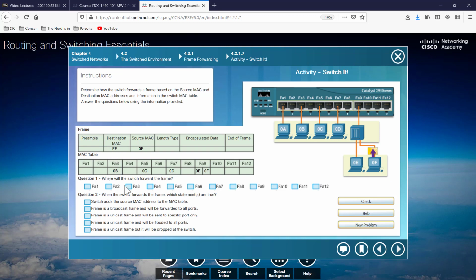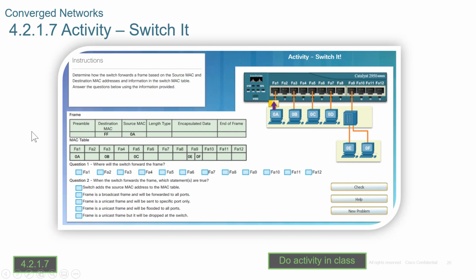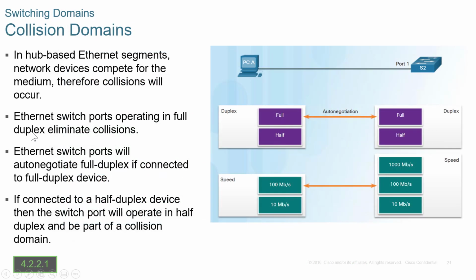Destination MAC address is FF, so it's going to send it to all the ports except for the one it came from. So that's going to be 1, 3, 5, and 7. And that is a broadcast frame that will be flooded to all ports, all connected ports. And correct. So make sure you do this enough times that you're getting them all correct and you understand how items are added to the switching table and how it decides where to send them out. Very good exercise. It's a repeat from Cisco 1.